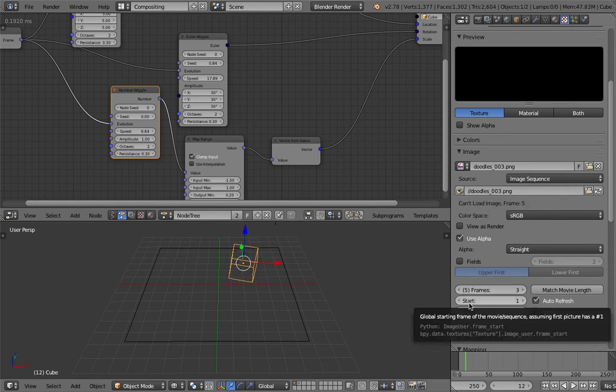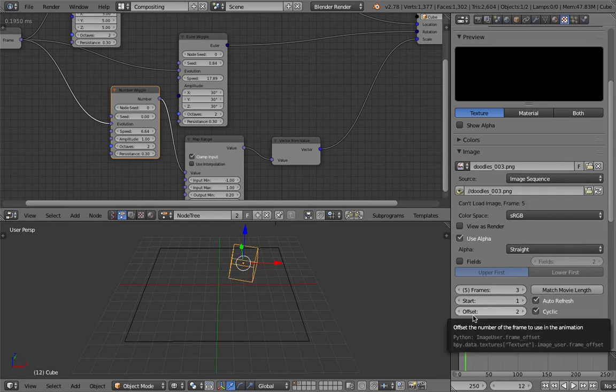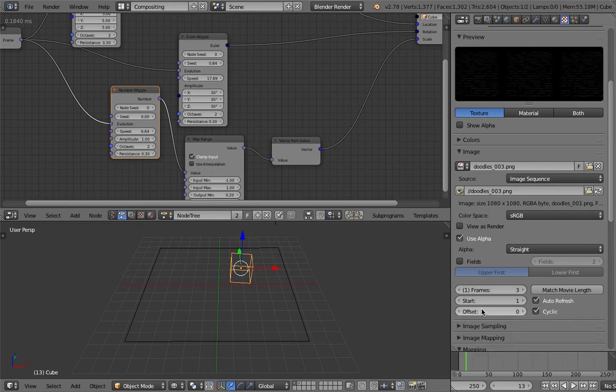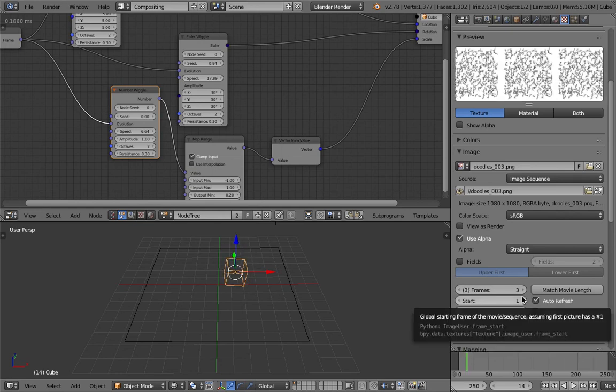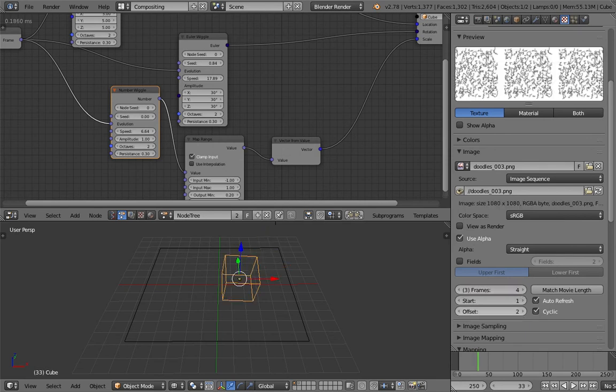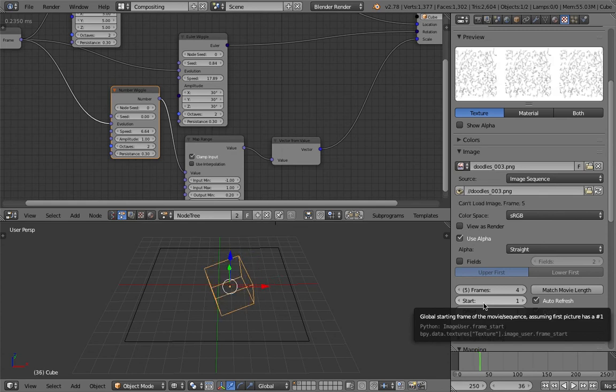I believe it should be doing it. Sometimes offset 0, 1. It's going to do these 2 images. 1, 2.